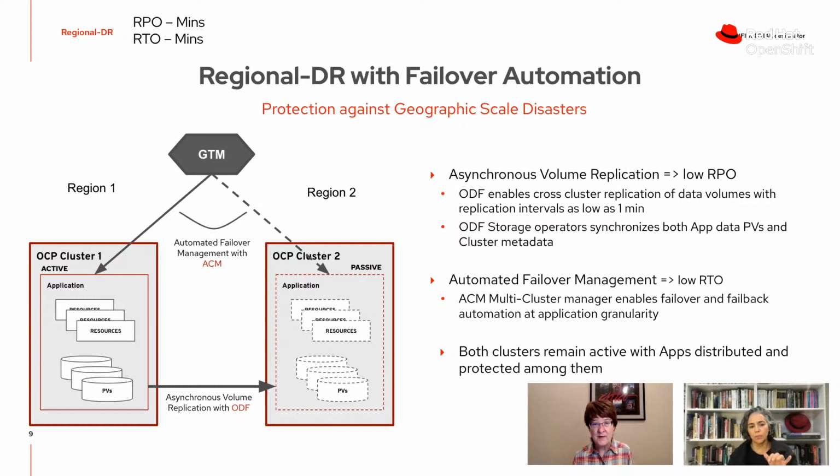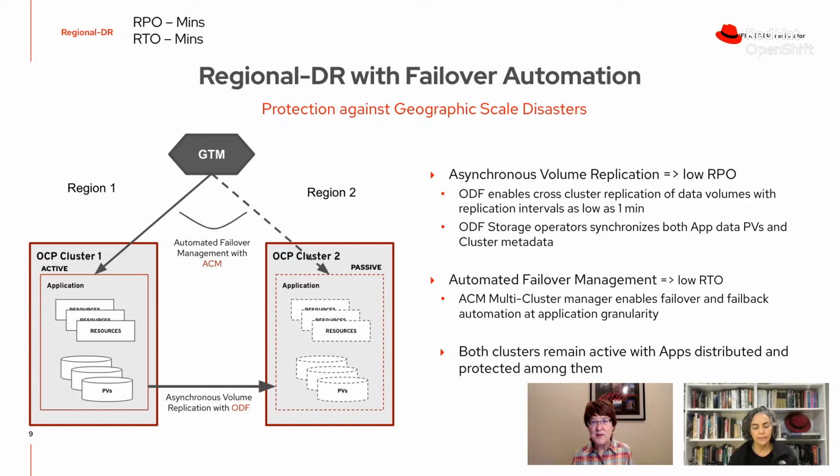Okay, so active and passive is determined at the application level, and you could decide that you want to split them up for whatever reason. Exactly. If, for example, you didn't know what cluster or what region could go down, you might have critical applications, and you would have some sort of blue-green deployment. You'd have some in one cluster and some in another cluster, either being active or passive. Great.